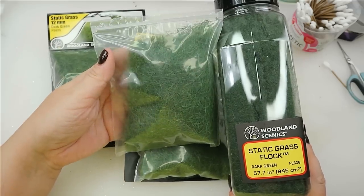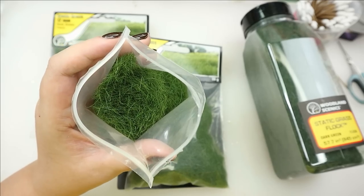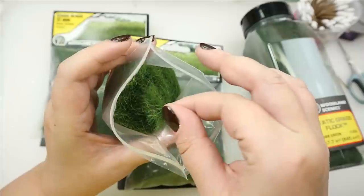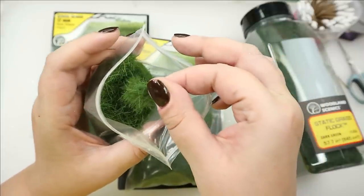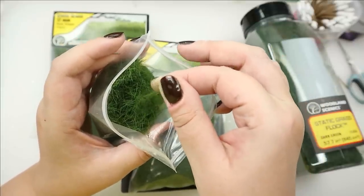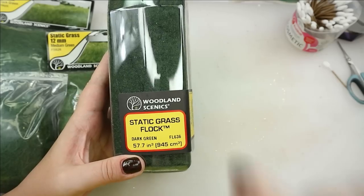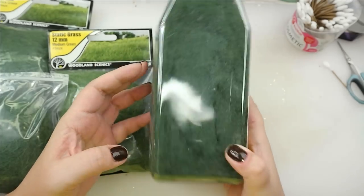I bought different kinds of static grass to create a cute and realistic lawn in the middle. Normally people use this kind of grass for their dioramas. Well, it's also a diorama of some kind, I think. So let's start with applying a layer of these grass flocks to create a fluffy background.